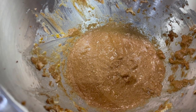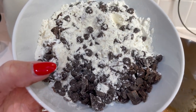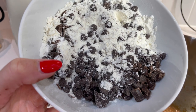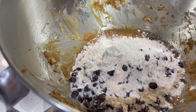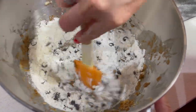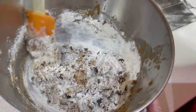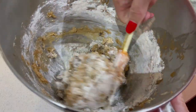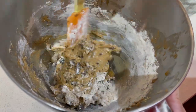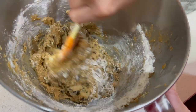I now want to fold in my dry ingredients, which I've measured out. I've got plain flour, which is gluten-free, a little bit of xanthan gum, and we've got some dark chocolate chips as well. There's also some bicarbonate of soda in there - nearly forgot that! I'm just giving this a mix until it forms a lovely cookie dough. You could make a bigger batch and freeze it to make fresh cookies whenever you fancy, but this is plenty for the recipe we're making today.